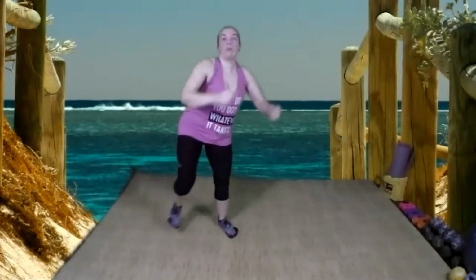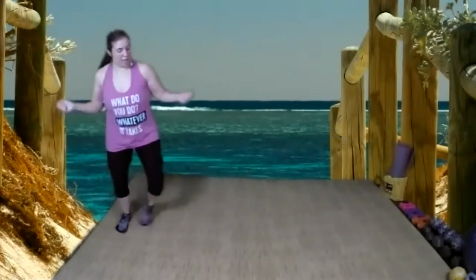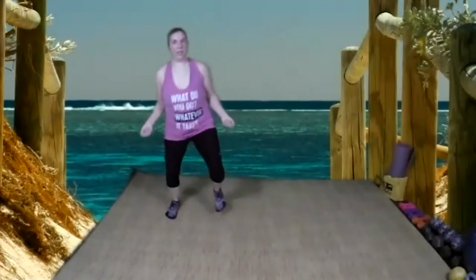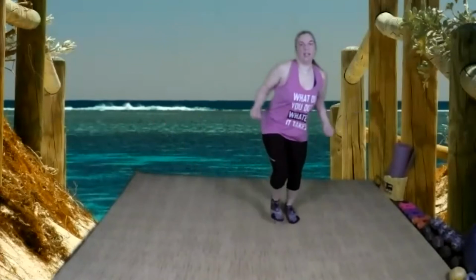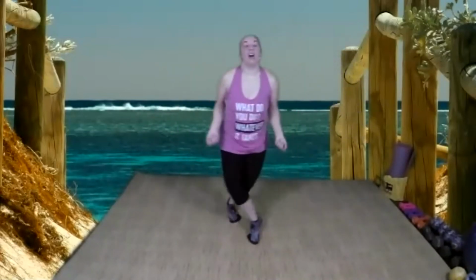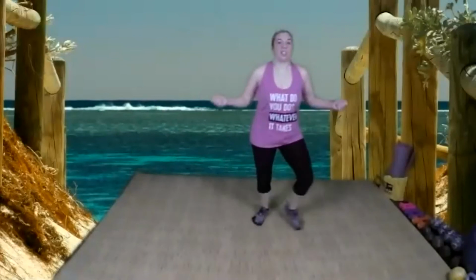Mud run, mud run. Double step touch to the left, then to the right. Yes? So low impact or high. Good, good. So you can just do your double step touch. You can do your little shuffle. You can even do a grapevine if that's what you're feeling today.